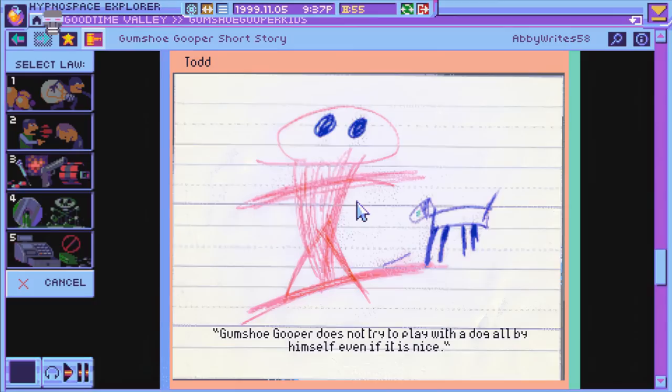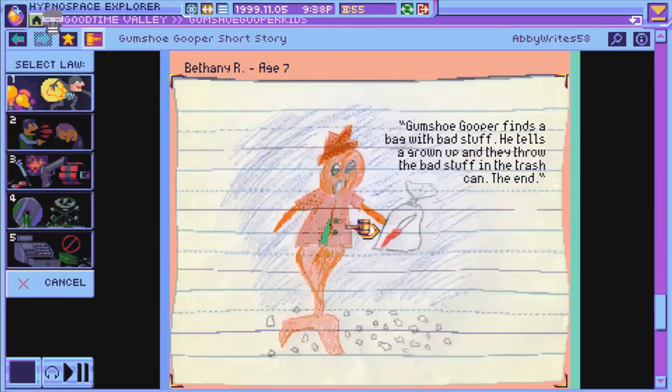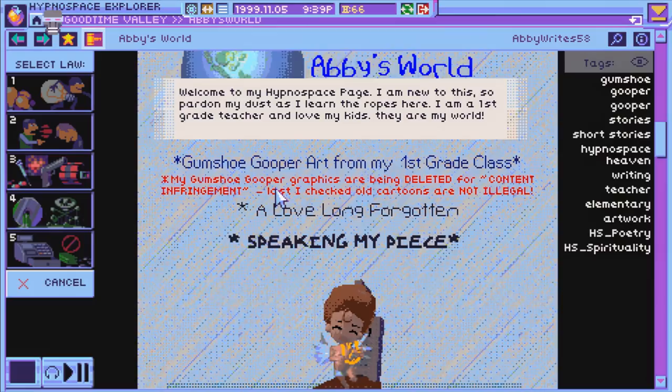You solved your first case. Great job, Dr. Joey Drip. Okay, that's copyright infringement. That's copyright infringement. Absolutely not. I mean, that's it, isn't it? Yep. Well done. There we go. All right. Gumshoe Gooper. Yes.